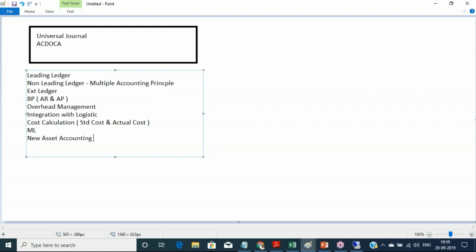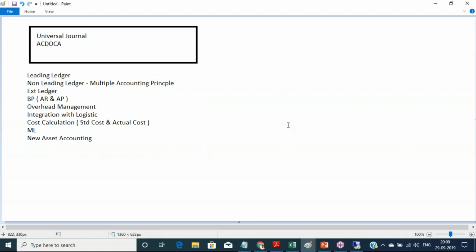So from the asset accounting point of view, your acquisition, retirement, your asset under construction, depreciation calculation, everything is part of the universal journal. But some people argue no, new asset accounting is alone here. That means it is not part of the universal journal, but all your transactions are part of the universal journal. Okay. Now what about controlling?